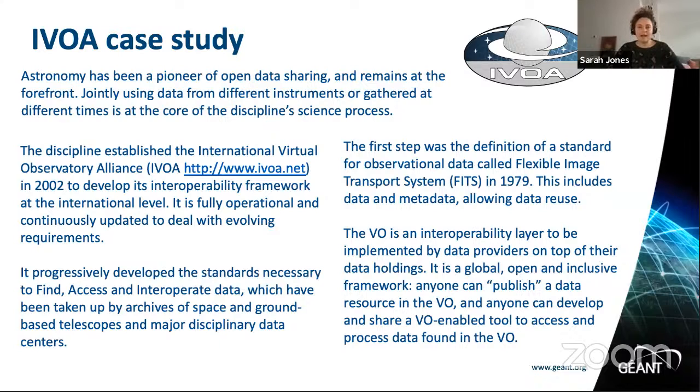And the VO acts like an interoperability layer. Anyone can publish data to the virtual observatory, and like EOSC, there's a suite of different tools so that you can access the data and have the tools to process it through the observatory. So this is a couple of examples of how different communities have self-organized.